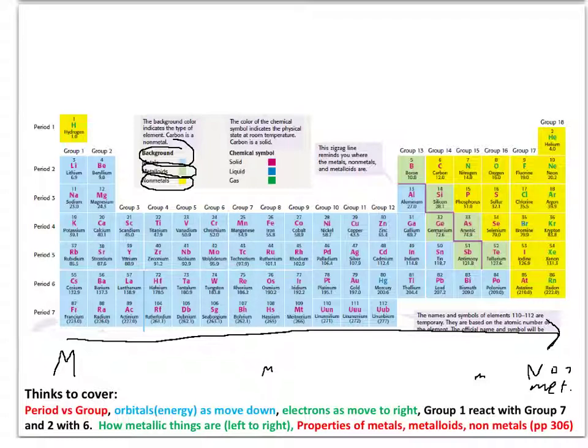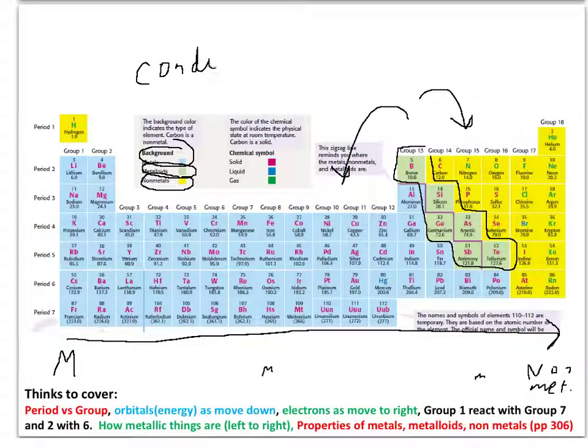So the groups in blue are the metals. The group in green are called the metalloids, and these turn out to be really, really important in technology because they share characteristics of both metals and nonmetals. And one of the characteristics of metals, for example, is they're good conductors. Metals are good conductors. That means that they can conduct heat well, and they also tend to conduct electricity really well. And nonmetals are just the opposite. They don't conduct heat very well, and they don't conduct electricity very well.